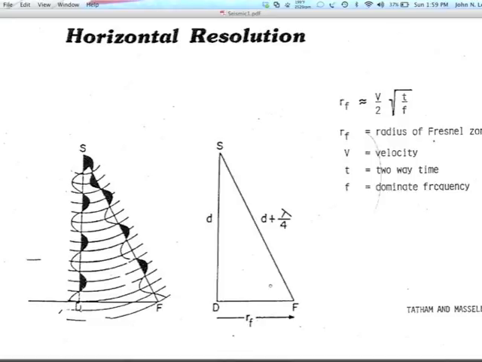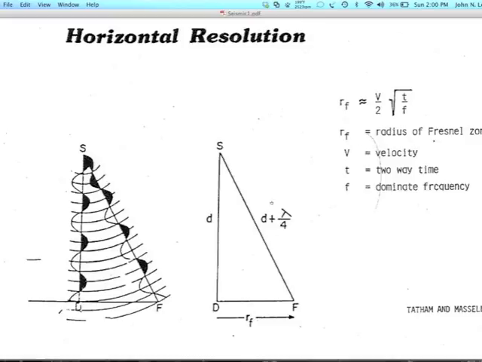We can't get the same data quality that's here on this data set, and this is really a pretty hard theoretical limit. There's really no way, if you're dealing with band limited seismic data, to get to less than lambda over 4. But with our lousy data sets, we might be looking at 4 times lambda over 4. We might be looking at the wavelength itself. So 4 times the Fresnel radius, approximately.